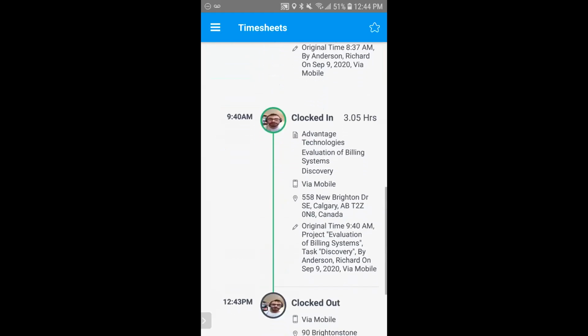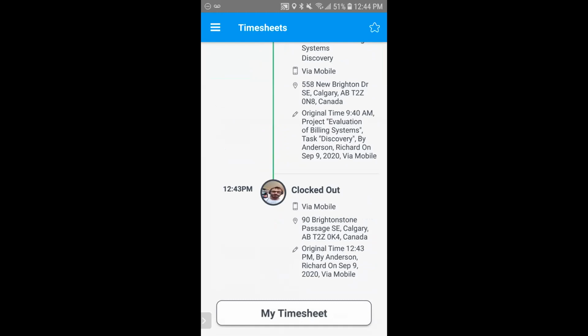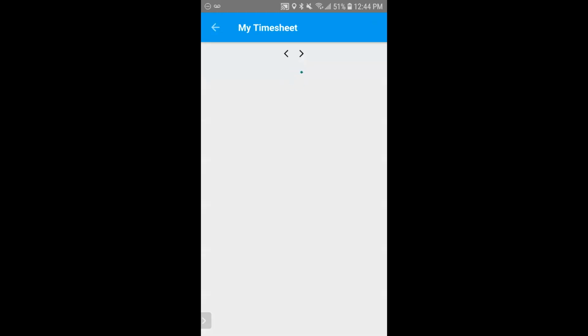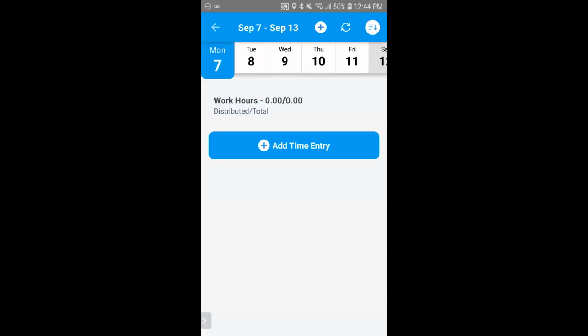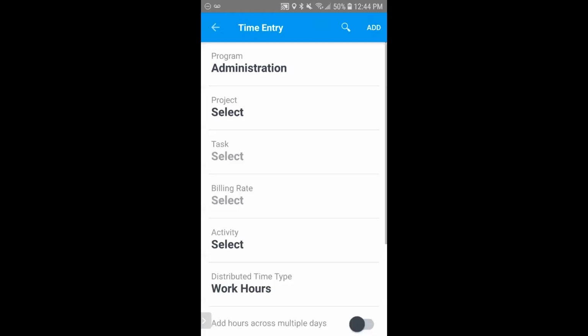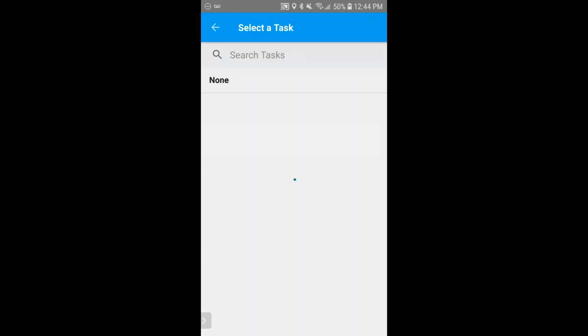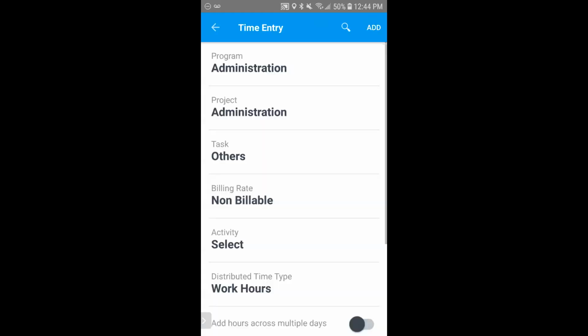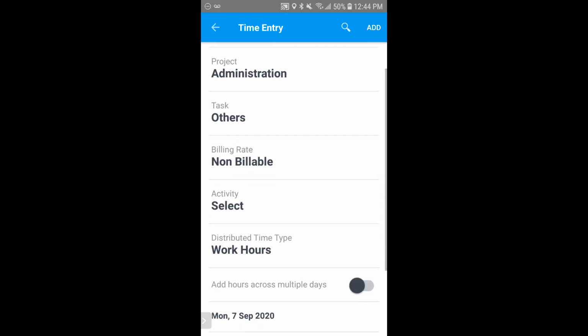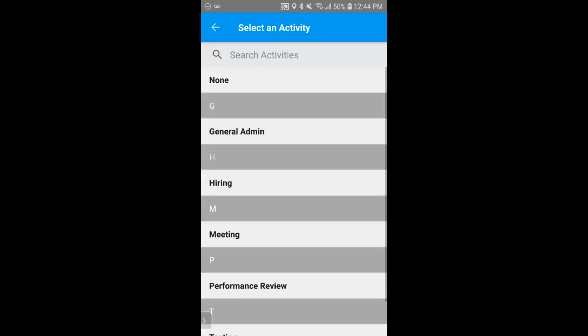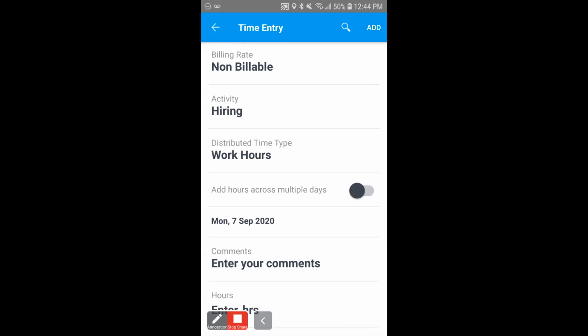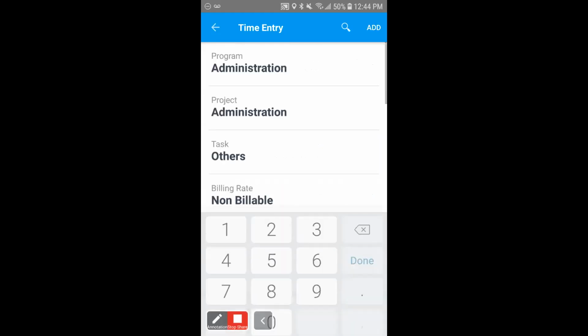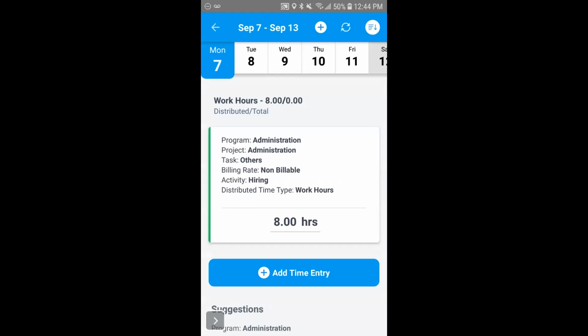And if you're not so into the time punching, we also have traditional timesheets available on our mobile app, just like we saw on our desktop platform. I can log in and log time towards specific programs, projects, tasks, and everything is searchable. So if you're an organization with 100 different job codes, you don't have to stress because you will be able to track down everything easily using our permissions and our searchability. So again, you don't have to get frustrated trying to enter time, and you can ensure that everything is accurate and efficient. Once we have everything ready to go, I can enter my hours and I can add that to my timesheet for the day, and voila, we have our timesheet submitted.